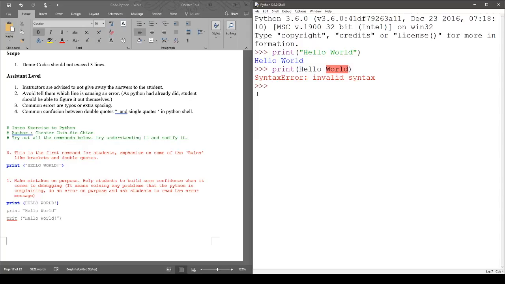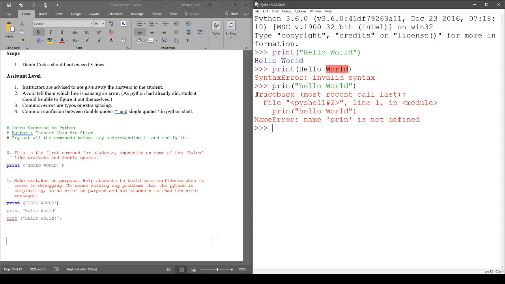Then you tell them this is something that you shouldn't be doing. Or you do this, print hello world. It's going to tell you something is wrong on line 1, and say prin is not defined, right? And we're going to do another one as well, print hello world.